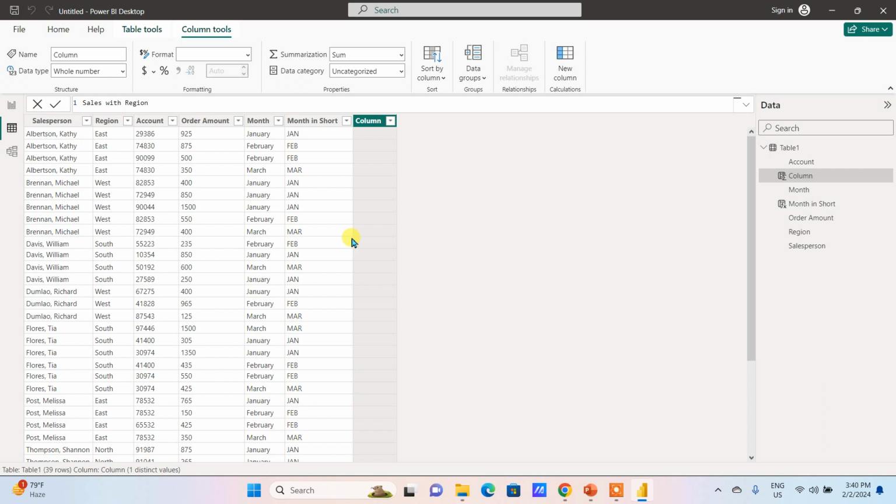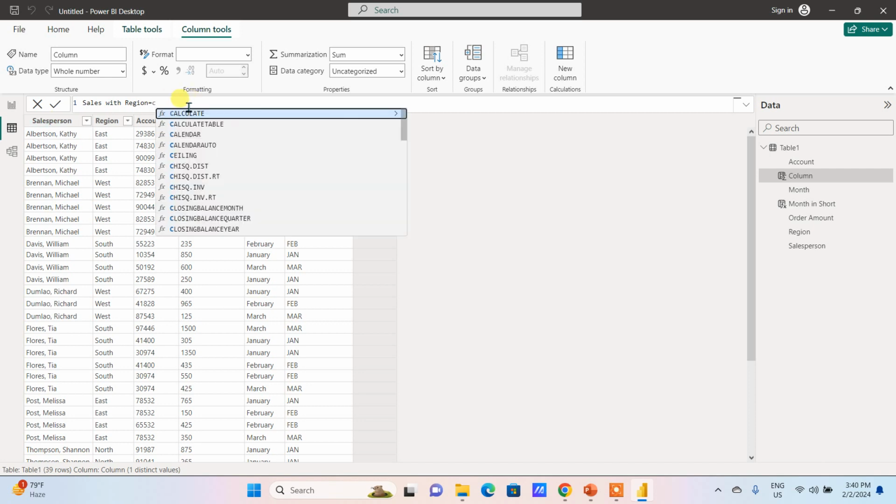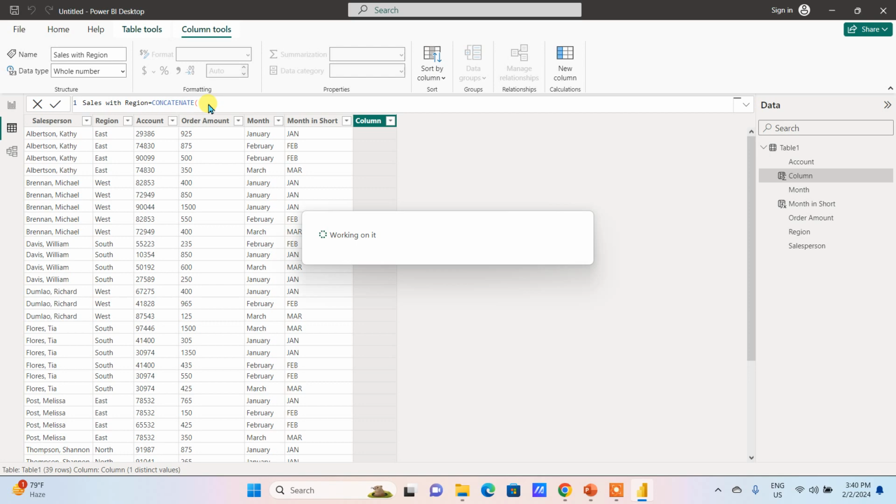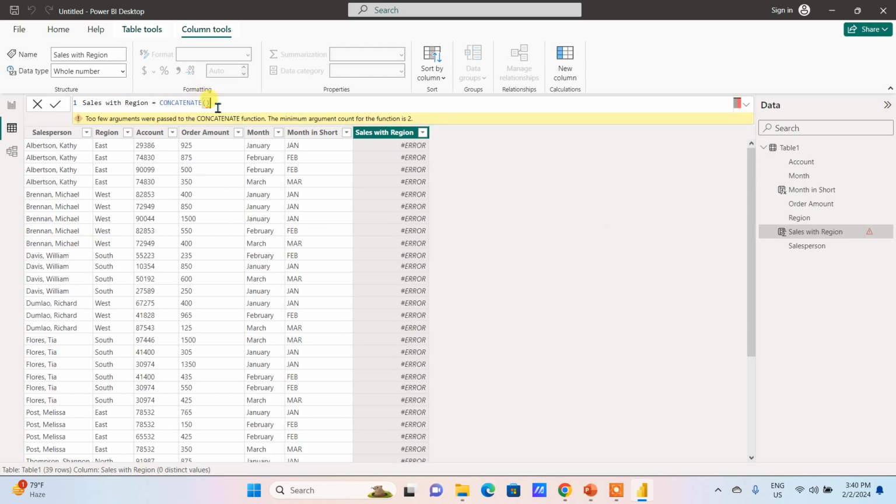So how to do this? Equals, then we have to use the CONCATENATE function. Then the number of arguments we need. The first one is salesperson, table Salesperson, comma.